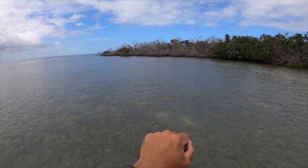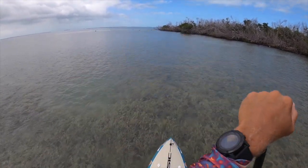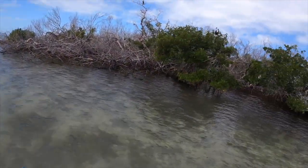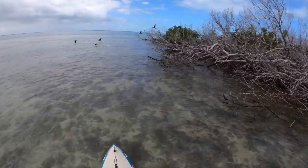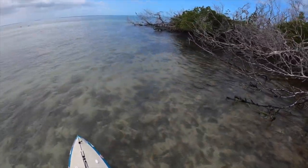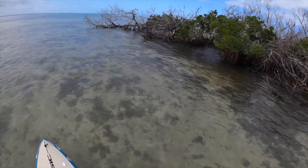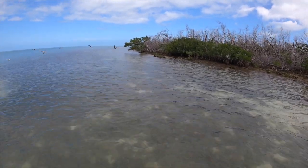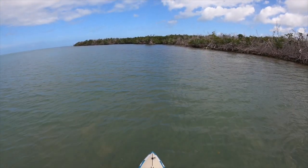Crane Key now. I made that little crossing - about a mile or so, about five miles from the car. Looks like a lot of bird activity on this island - a lot of cormorants right now with their wings not tucked. There goes a stingray. Yeah, magnificent frigate birds - they're watching me go. All these islands are kind of rocky so you have to be real careful if you're on the ground, because if you fall off you're going to hurt yourself on the rock. I think I found a little pelican rookery here - probably a couple dozen of them anyway.